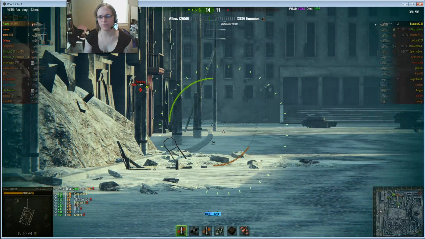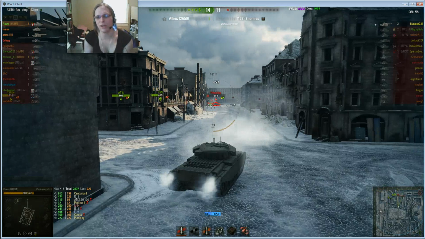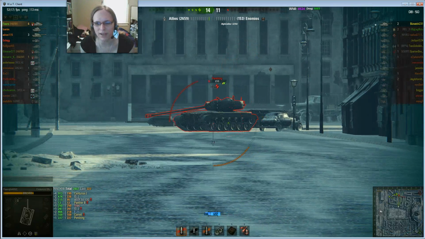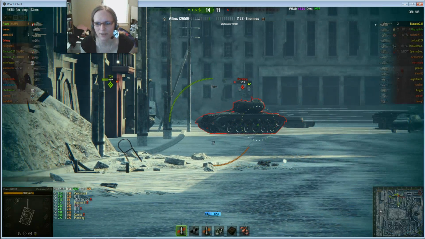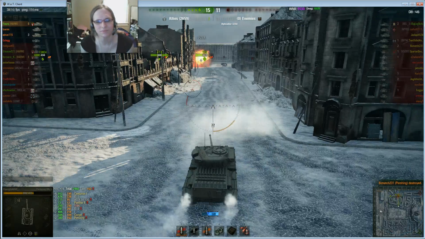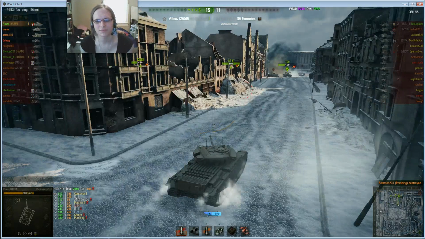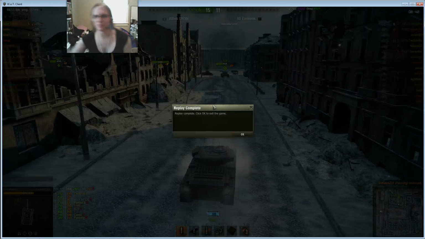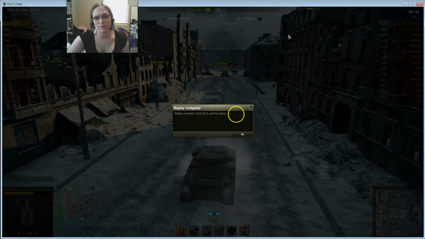Sure enough, there it is. One, and he backs up and then turns to avoid the guys in front of him, not realizing that I'm right here. Two. Spells his doom. So that's a good 5,000 win 8 for me for this match.